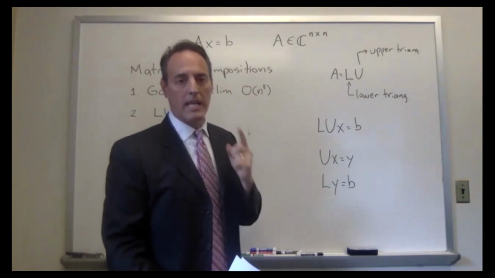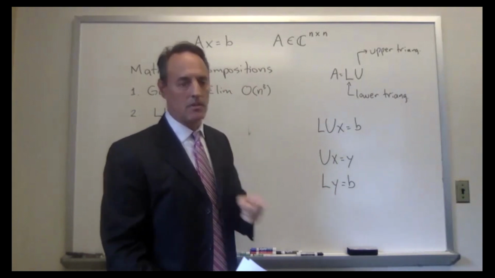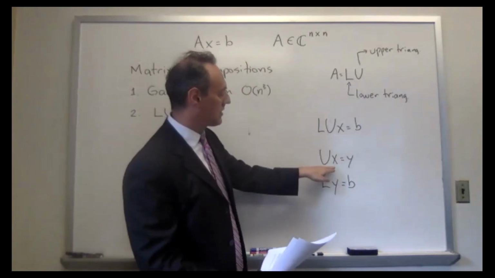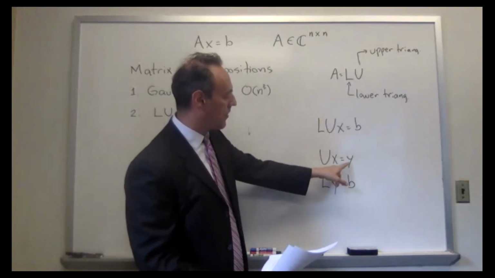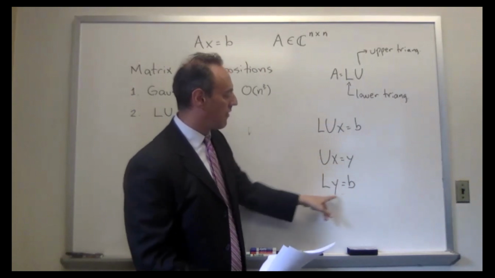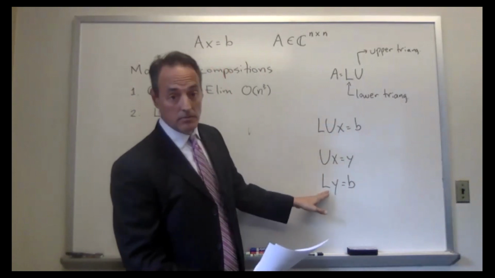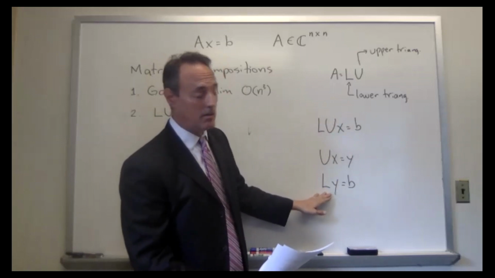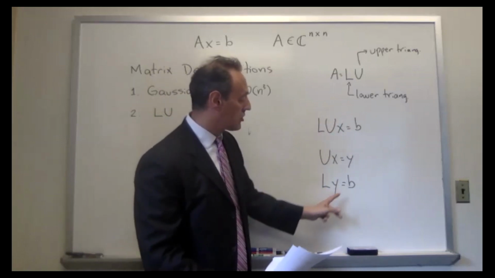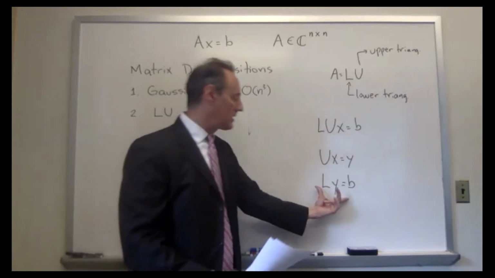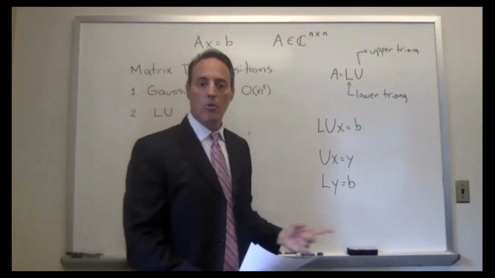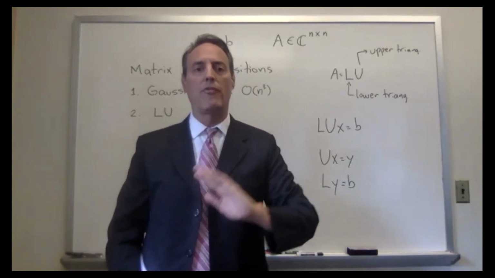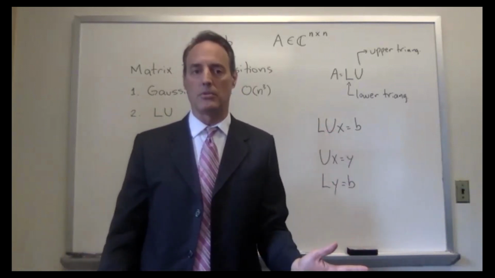But notice what I gained as an advantage. So what I'm trying to solve for is x, right? So that's going to be in this equation. But first I need to get y. Well, y I'm going to solve from here. I have L. Let's say if I could do this decomposition, I'll have L, I have B, so I solve for y. Now you say, well, that's still a big linear solve, but notice it's in lower triangular form, which means all I have to do is forward substitution to get all the values.